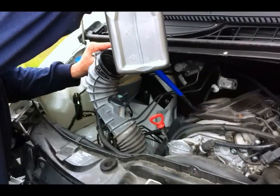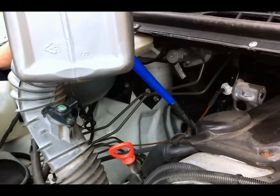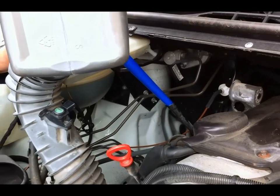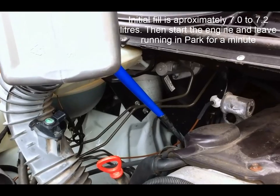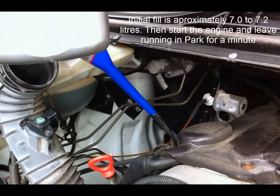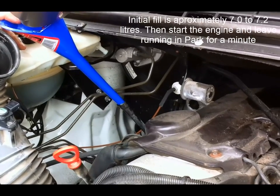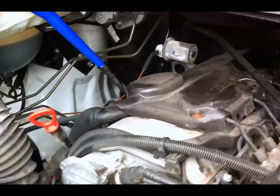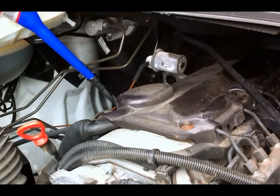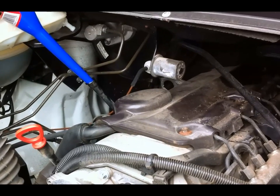He starts complaining about the Germans. So what are we doing here? 7.2 litres initial? Is that right? Yes. Left in the container. Yeah, okay. That's a good funnel. I can tell you, if you've got a Ducati, you need one. When you've got 12 Ducatis, you need one. I've only got 9.